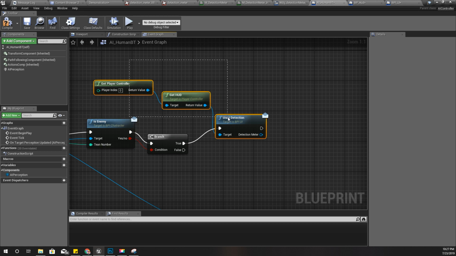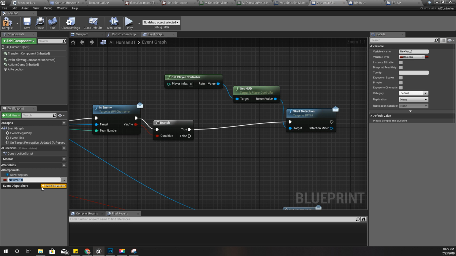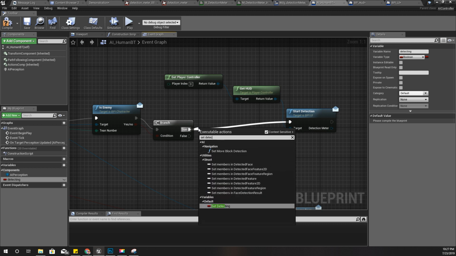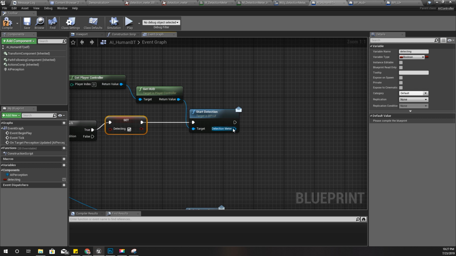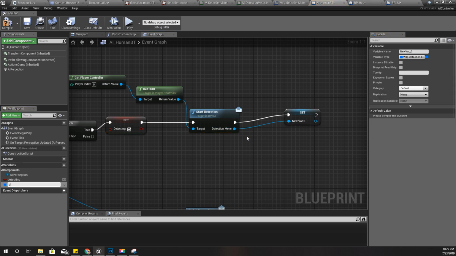Right, and here I'll create a new variable, detecting. I'll set detecting to true here and I'll get a reference here. I'll promote this to a variable, detection meter.